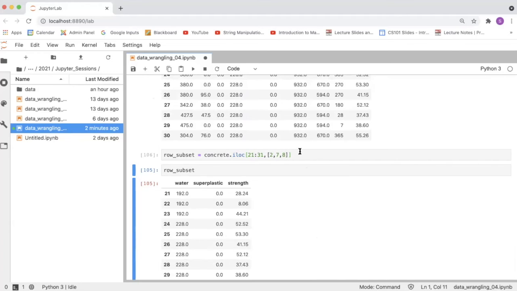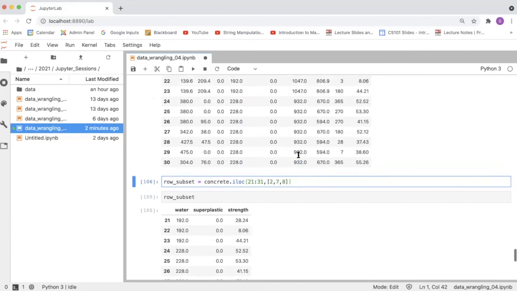That's why I have to give the column IDs as well. So this is how you can do the subsetting. I think I have to keep these ones separate.